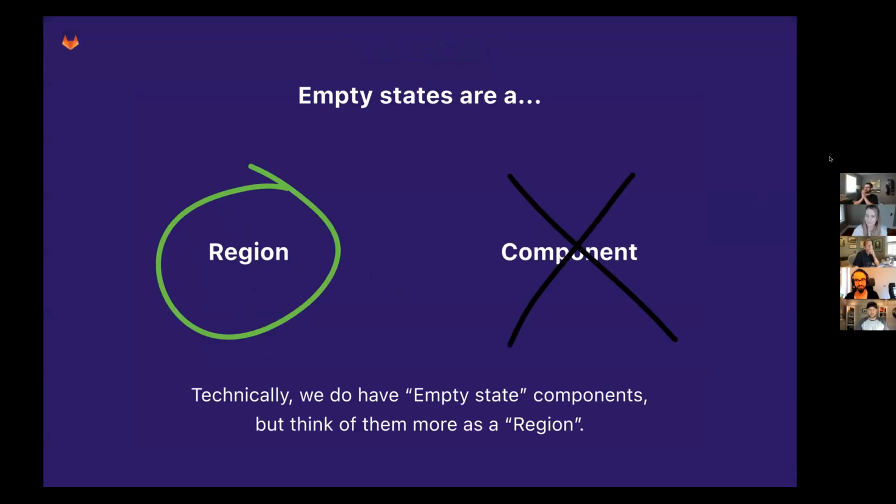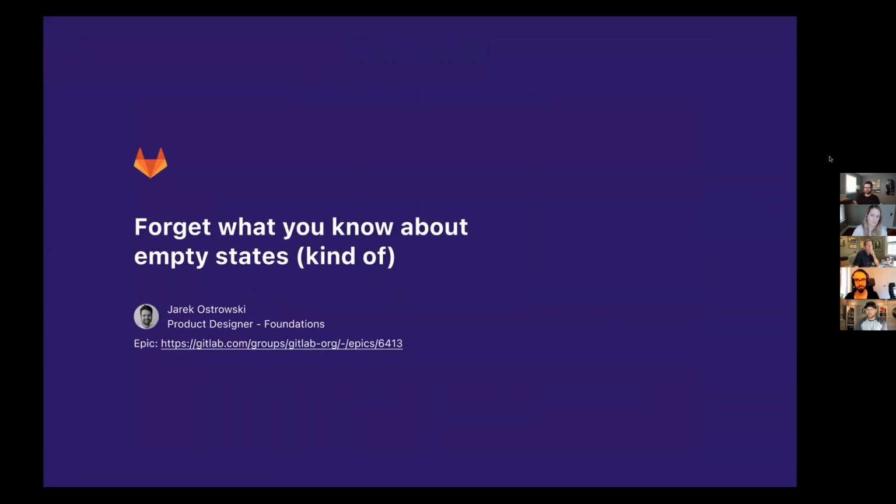So this quarter we've been... actually, let me back up before I get started. Right now I'm working on an empty state OKR to solidify and define what our empty states are and what they're used for. I've noticed a bunch of things along the way, both from interacting with designers on our team about empty states and from diving deep into what our current empty state documentation says, what our components are, and what confusion there is. So I've come up with a direction to go, and that's what I'm going to be talking about today.